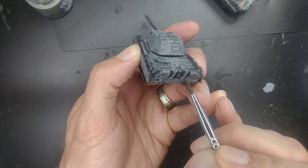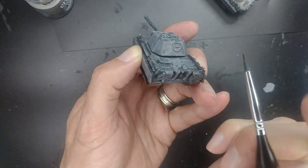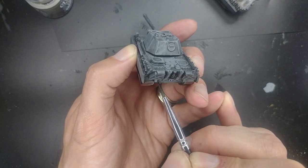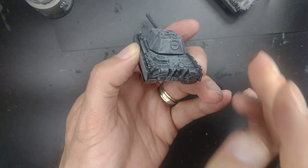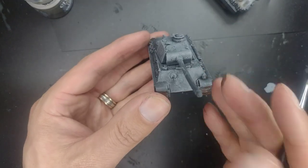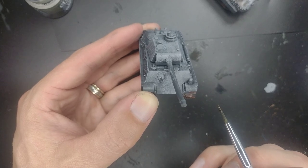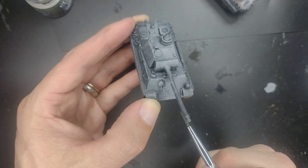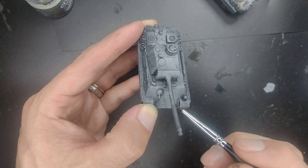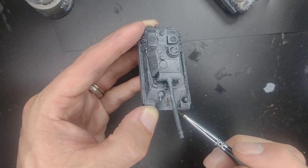It's very subtle. You can brush it off with your hand or your thumb, or even a piece of cloth. Make sure you're leaving streaks like this. I've looked at actual paintings or pictures of real Panther tanks online, from other scale modelers as well as real life. And you see the frontal plate here took particular damage. So I'm going to put some streaks over here.